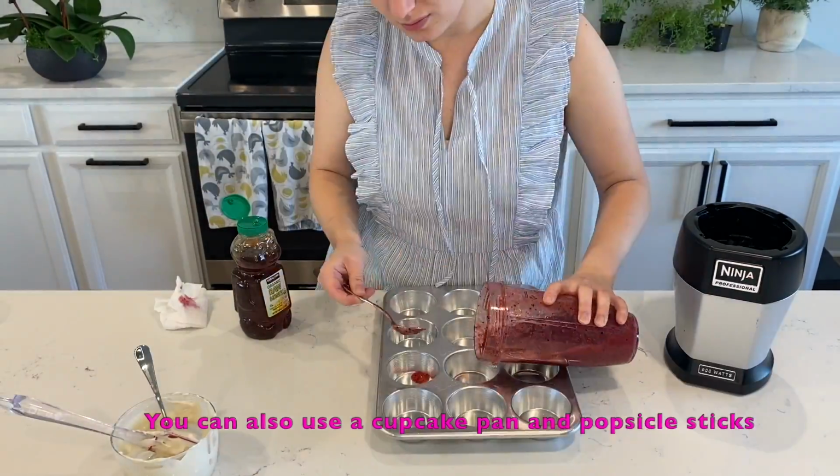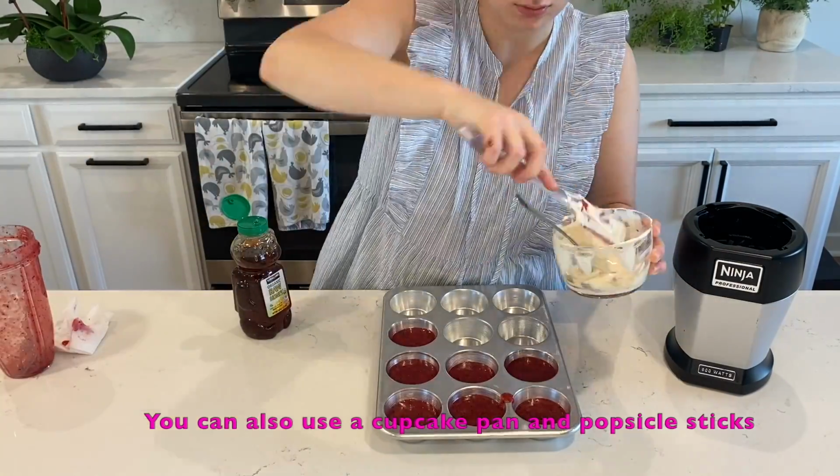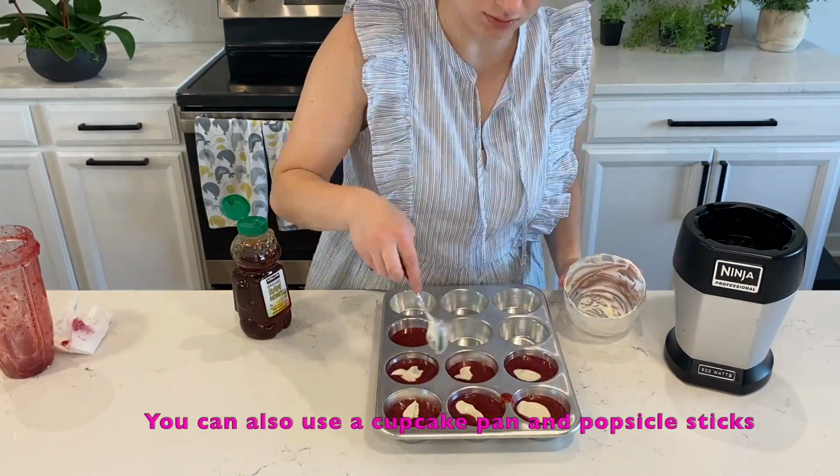You can also use a cupcake pan and popsicle sticks to make your popsicles. Mix the berries with the yogurt, top with aluminum foil, and insert the sticks so they don't slide off.